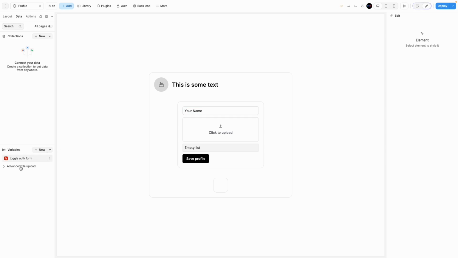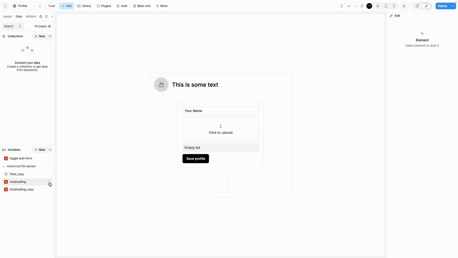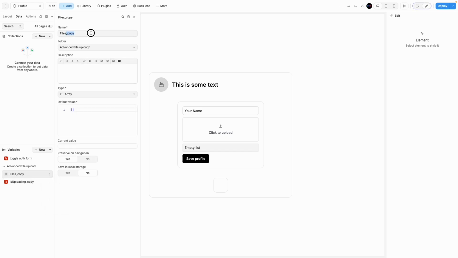So it will automatically create two variables like files. It has created before, so let me delete that, and this one as well. So I can rename these files, and I can also rename this one, is uploading.